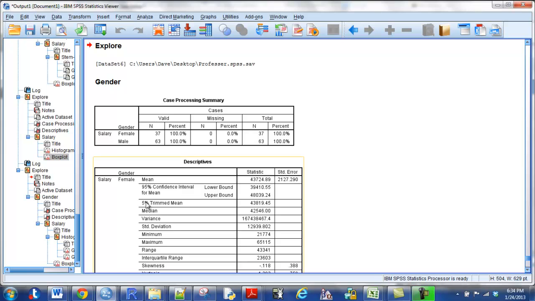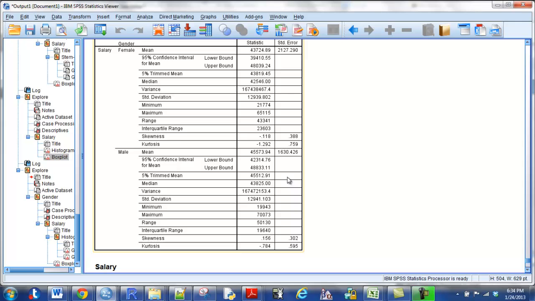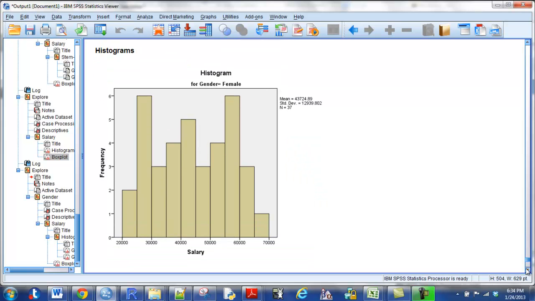So now you have right here the mean for females and the standard deviation for females. You can just read those right off of there. Then the same for males, the mean and the standard deviation. So that answers four of the questions. Then we have a histogram for females, and you should go ahead and edit it, but that's it. You should note that that seems more like a uniform distribution. Maybe you could make a case for a normal distribution, but not really.